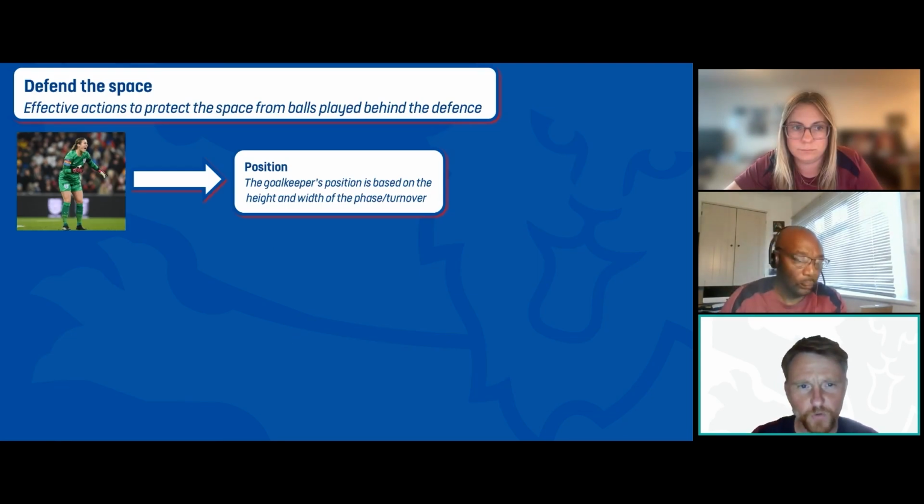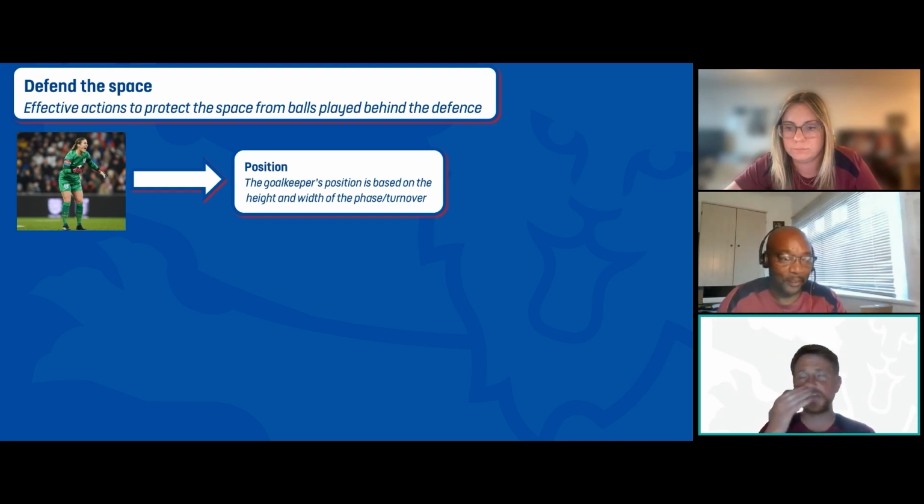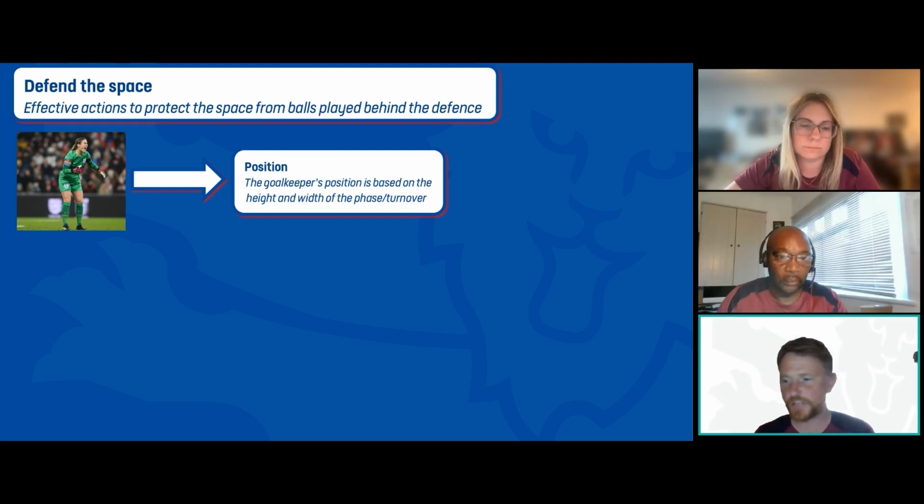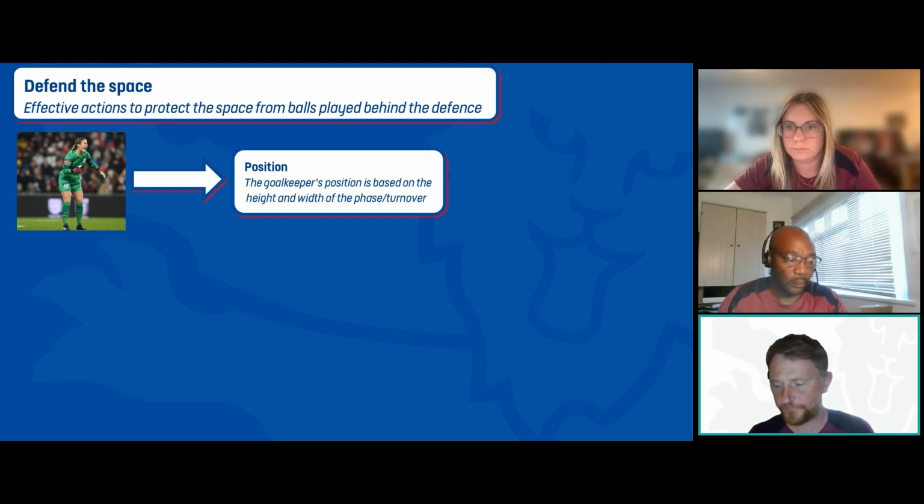So if we go straight into this, the position, and start to think about the considerations that a keeper might have to make around the positioning, if you start to think about everything that a keeper needs to think about where they position themselves. So I always start with my goalkeepers, and when I talk to them, I say, what do you see? That helps you determine what position you're going to take up on the pitch.